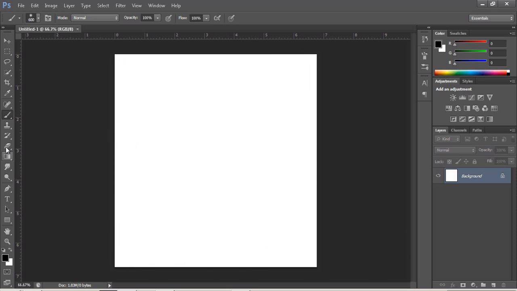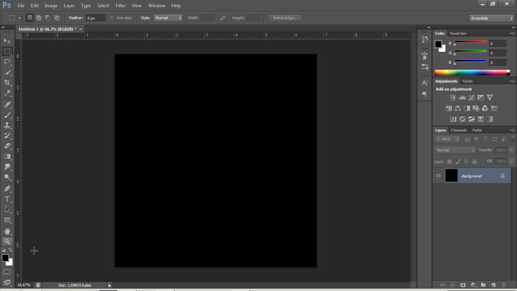And right, to make a circle, should we make this black? To make this black, I'm just going to press Alt and Backspace to fill the foreground color to the actual page. And then we're going to go to the elliptical marquee tool on the far left hand side. Then this is a little tip I learnt today. If you hold down Control, no, if I can get it right now.